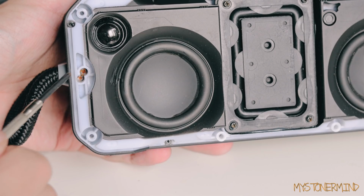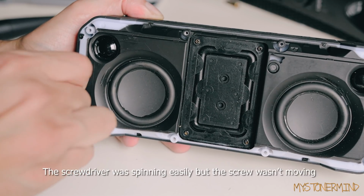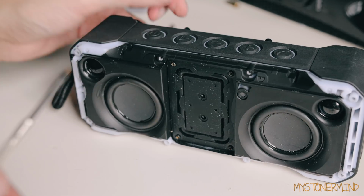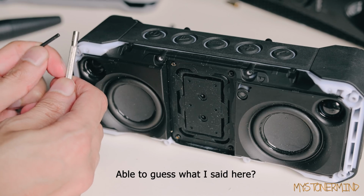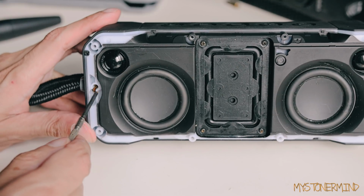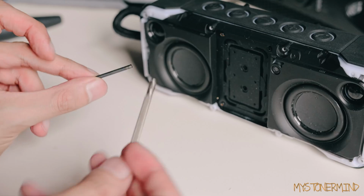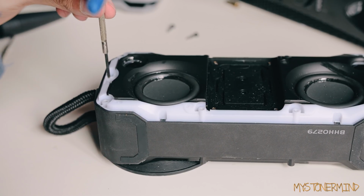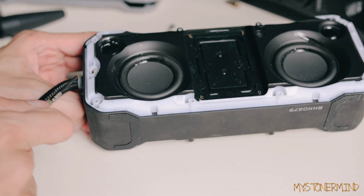Now I'm going to take out these rusty looking screws right here. Shitty screwdrivers. Alright, so bad news. I was trying to take this out when this happened. What a load of... looks like I'm going to have to get another screwdriver out. And here I have a smaller size one, which is going to be really difficult to use because it's going to be a pain in the ass. I just know it. And that is not even moving.